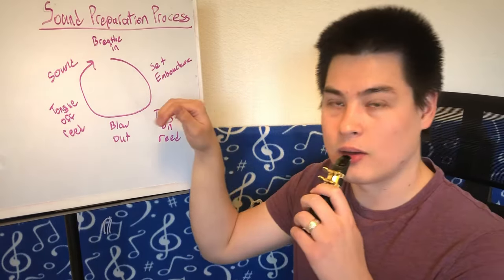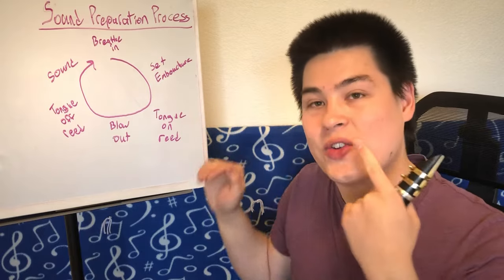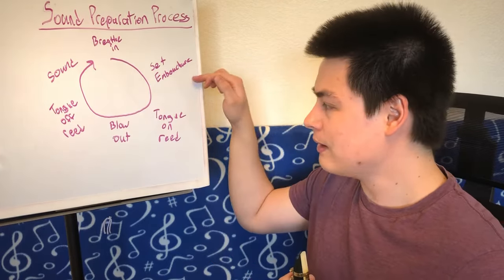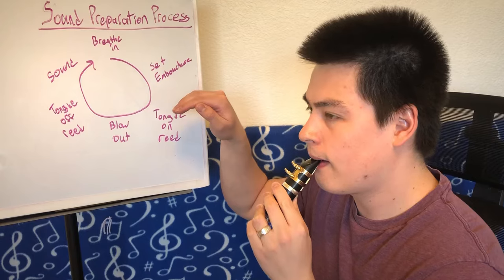So I'll do a little x-ray of my tongue here to show you what my tongue's doing, and you can also see my embouchure get set, and I'll also leak so that you can hear the air, and you'll see I breathe in, set the embouchure, tongue on the reed, start blowing, tongue comes off the reed, and that's when the sound starts.